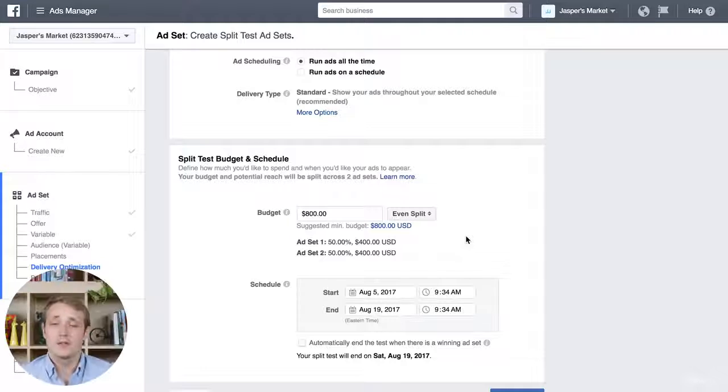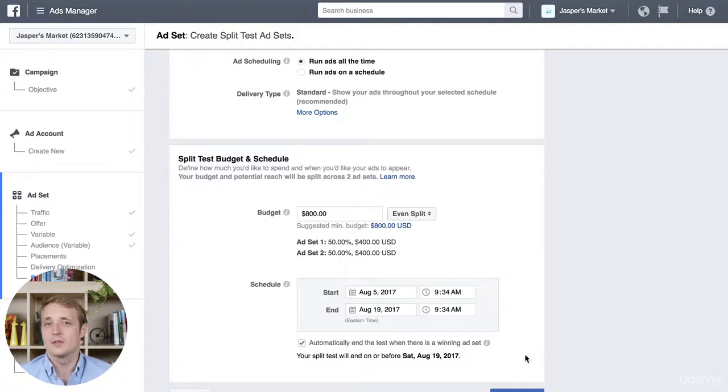At that point when you move from like 100 to 200, then I start really saying like, okay, this one's clearly winning. And there's also one other variable that you can set here. Facebook can actually determine a winner based on performance, and that saves you actually kind of a lot of time. Now, under the schedule, you can check off end the test as soon as the winning ad set can be determined. If you know one ad performs better, well, you don't want to run the worst ad anymore, right? Facebook will just tell you when one is clearly better, and then you can start a new campaign with the winner or split test another one.